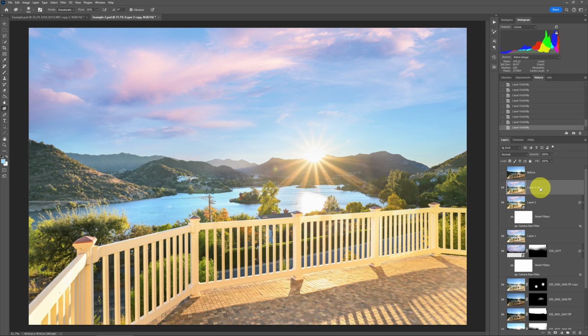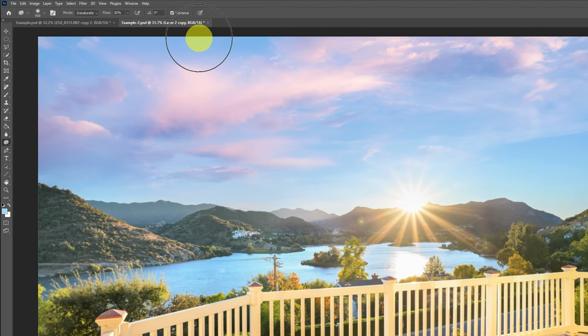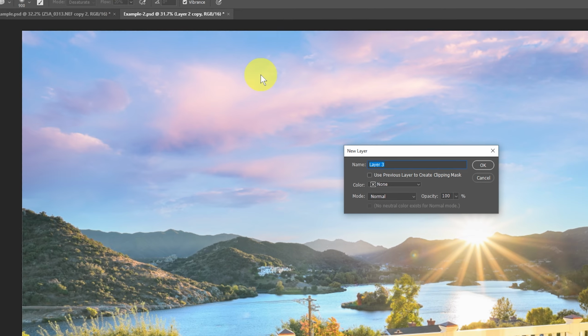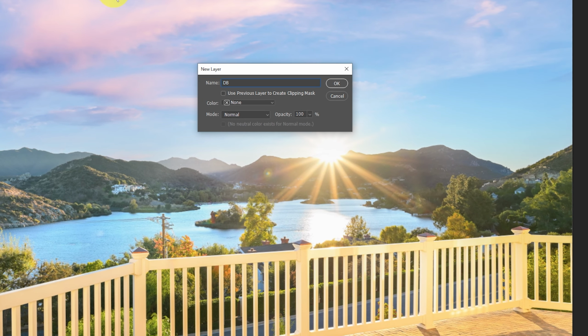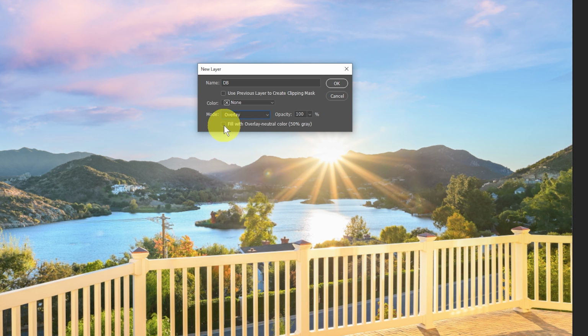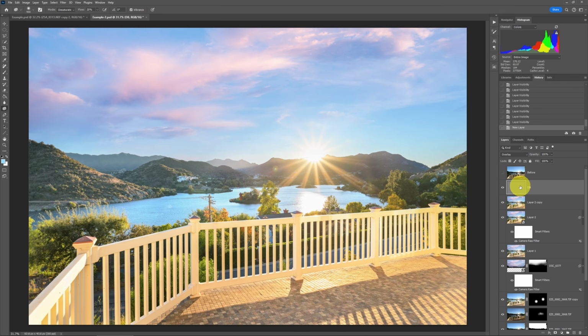So at the very top of this layer, which by the way is just a duplicate layer of finally doing my post-processing presets so that I can use the sponge tool here, we're first going to use dodge and burn. So once again, we'll make that gray layer. We'll go up to Layer, New Layer, and we'll call this one DB for dodge and burn. We're going to set its mode to overlay. We're going to click fill with overlay neutral 50% gray. So now we've got our gray layer called DB.